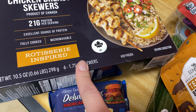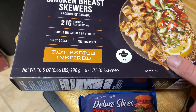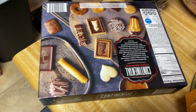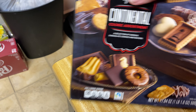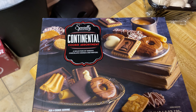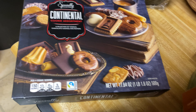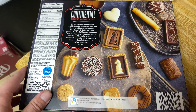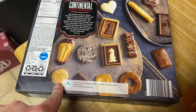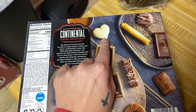So I got some mushrooms to go with that, I got a cucumber, some of this deluxe sliced American cheese. I was gonna get the shredded kind but I didn't. And then I got this to go with the salad — it's the chicken breast skewers, product of Canada, the rotisserie-inspired kind and there's six in here.